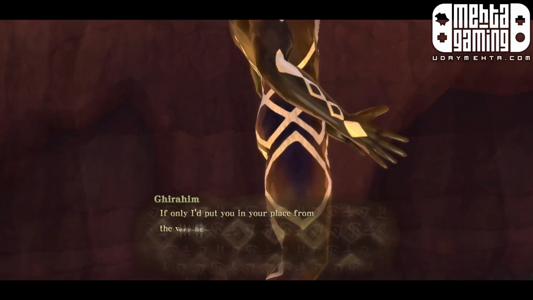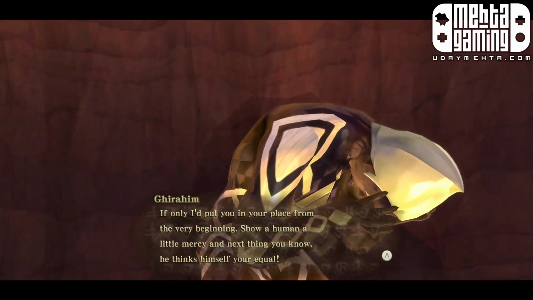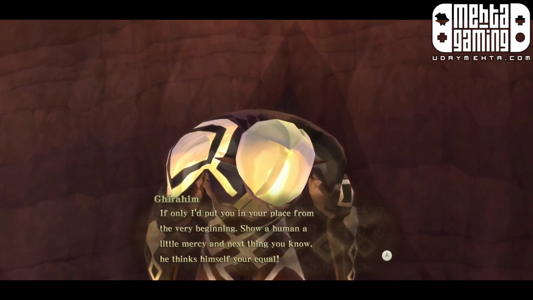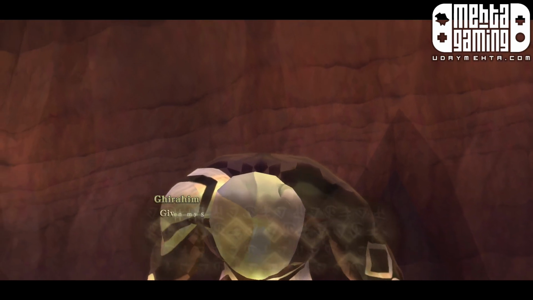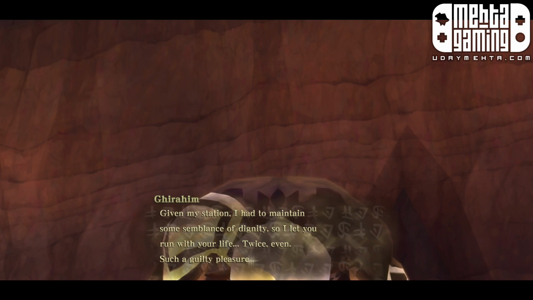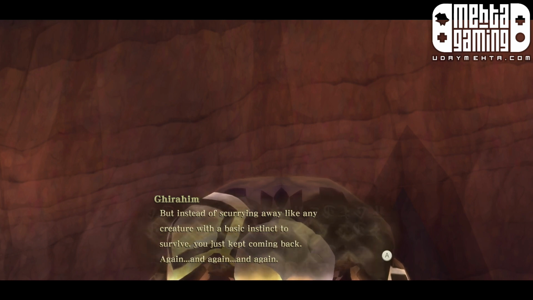Oh man. Alright. I feel like I should have seen this coming. He just strips off his cloak. If only I'd put you in your place from the beginning. Show a human a little mercy and the next thing you know, he thinks himself your equal. He definitely looks buffer without clothes somehow. Given my station, I had to maintain some semblance of dignity. So yeah, clearly no more dignity left now. So I let you run with your life, twice even, such a guilty pleasure.